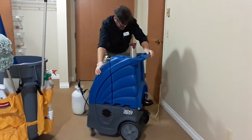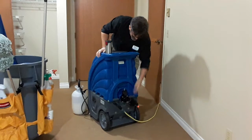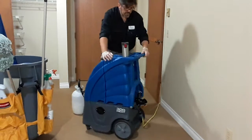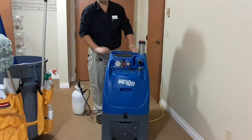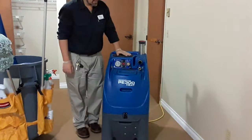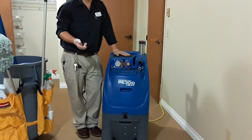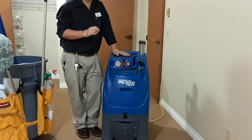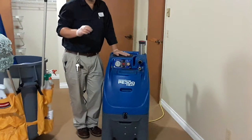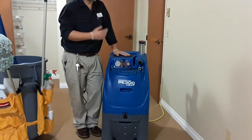I've got this plugged in right now. There are two cords coming off the back, right? One of those is for one vacuum and the heating element, and the other one is for one vacuum and the pump. You can't just say, oh, I only need one of the motors. It doesn't have enough water lift. If you try to run this with just one vacuum motor, you're going to make a huge mess and soak the carpet because it won't pick up what you're putting down.